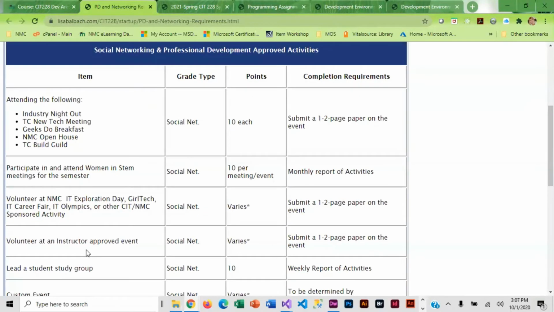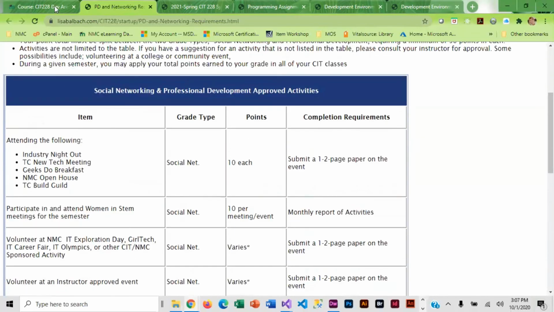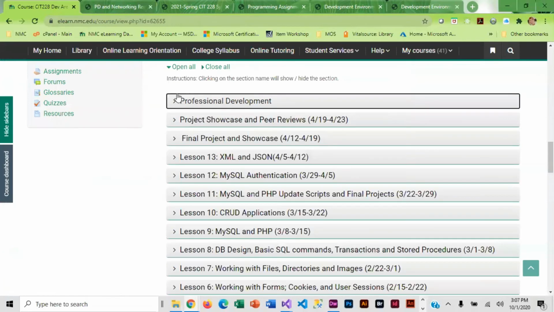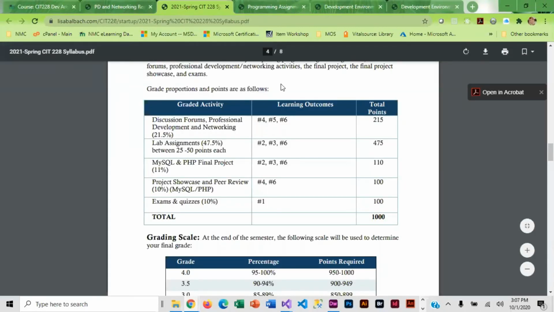And this table shows you all sorts of different activities and points associated with them. I don't really require you to write a 2-page paper. I just want a summary of what you did and what you learned and how much time you spent on it. Okay, that's what I am interested in. So that is up at the top of the course. Students typically don't have a problem reaching 50 points.